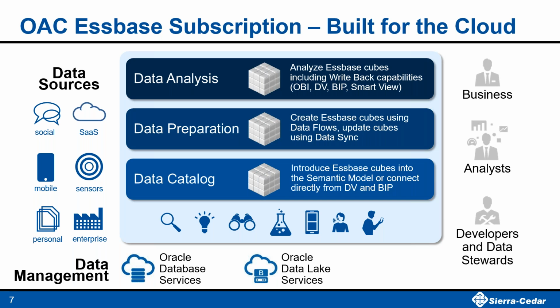So you can do your traditional data analysis cubes, where you can create your own standalone cubes, or you can migrate cubes from your on-premise Essbase version, and we're going to talk about that as we go through the session today. But the nice thing is this also integrates with BI now, so you can create cubes using data flows, data sync, data visualization. So there's a lot of functionality that really expands Essbase and allows you to introduce Essbase into the data catalog, but expands that well beyond what you could traditionally do with OBI.